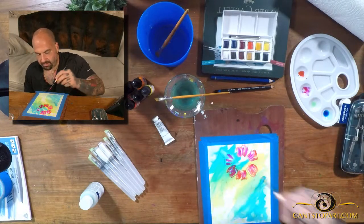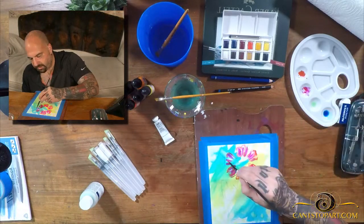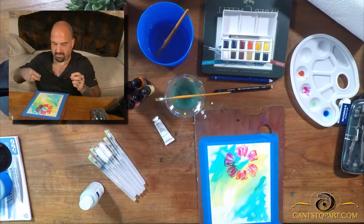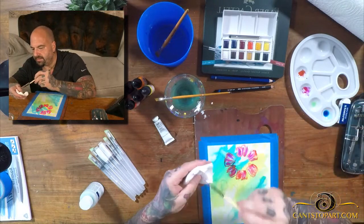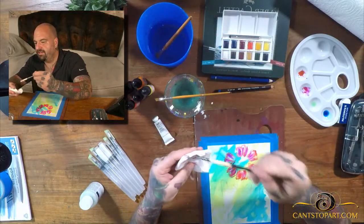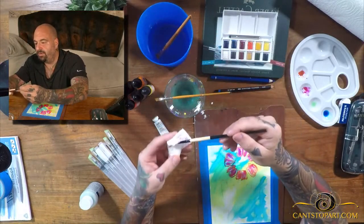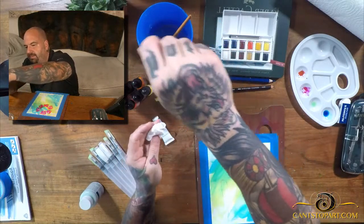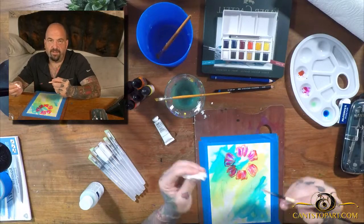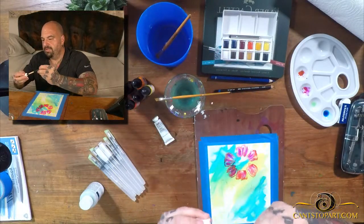You might be looking at this and saying it looks pretty horrible — I'm not disagreeing. But let's see where this goes. If today ends up as a flop, that's okay for day one of learning watercolor. Don't beat yourself up over that. If you're learning to paint, no matter the medium, don't give up. Painting doesn't happen overnight. I didn't learn acrylic in one day, and I've done thousands of paintings.